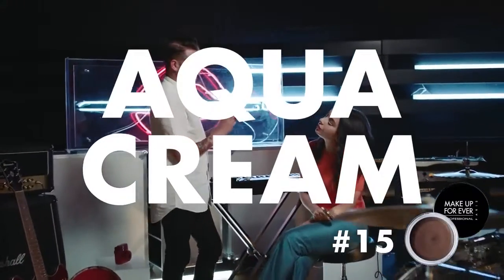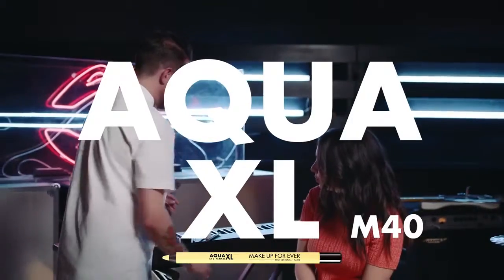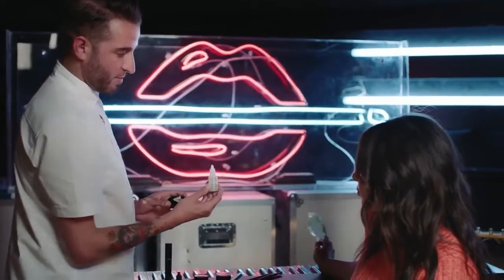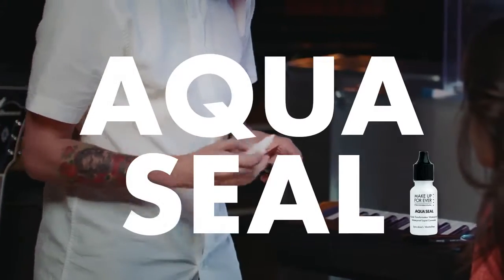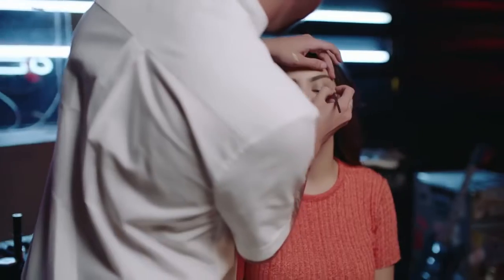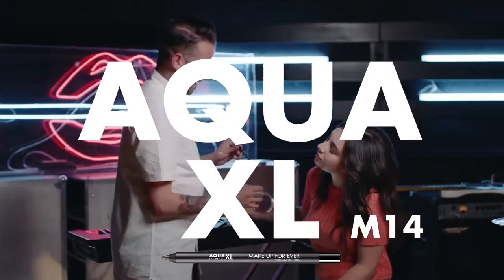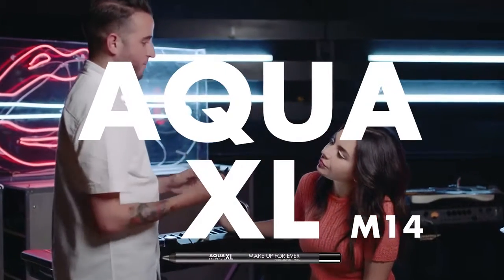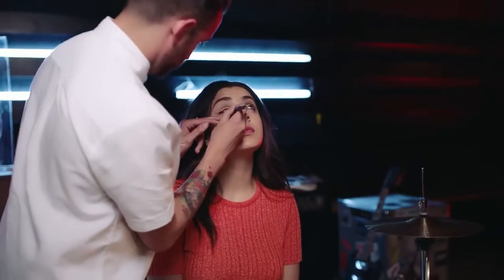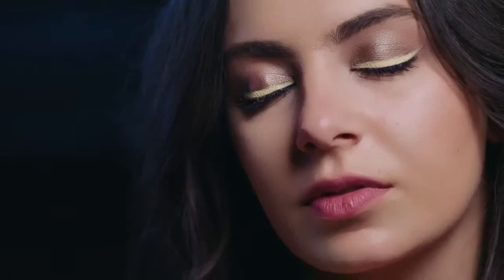Start with your base, the aqua cream — did a light layer of that all over the entire eyelid and just kind of have it fade up. Then to give us a really crisp line, we broke the tip off the aqua XL, the yellow one, added two little drops of the secret seal, took our lining brush, mixed it around, got enough product, tested it, and then we made a cool liquid liner. Then we took the dark grey, which we thought was a little bit more special than doing just black or brown, added that to the bottom of the waterline, kind of blended it out, and married it with the yellow line we did. Then we finished it off with a little bit of the excessive lash on top and bottom. And that was this look.